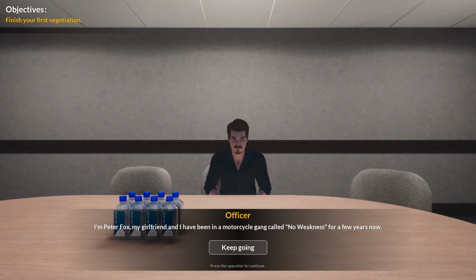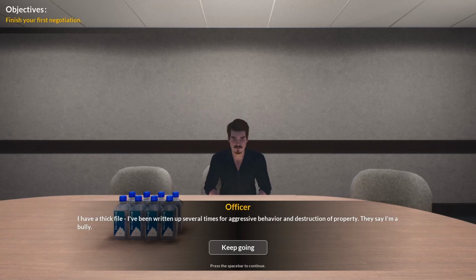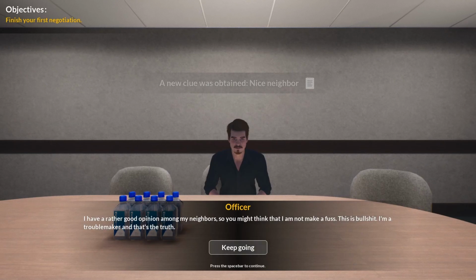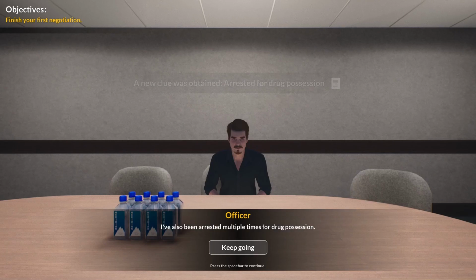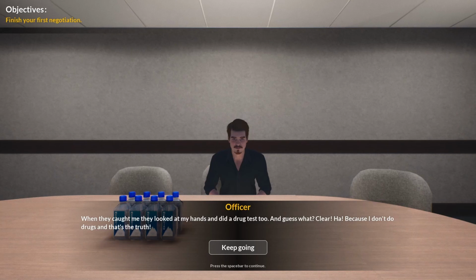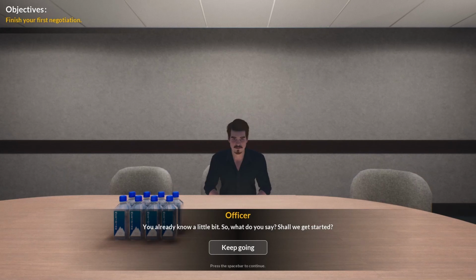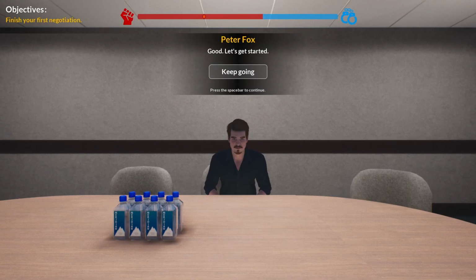I'm Peter Fox. My girlfriend and I have been in a motorcycle gang called No Weakness for a few years now. I have a thick file. I've been written up several times for aggressive behavior and destruction of property. I have a rather good opinion among my neighbors, so you might think that I'm not making a fuss. This is bullshit. I'm a troublemaker, and that's the truth. I've also been arrested multiple times for drug possession. My best friend knows I don't do drugs. And if I have, it's only for sale. When they caught me, they looked at my hands and did a drug test too. And guess what? Clear. The only reason they got their hands on me is because I was in a brawl at the garage. Somebody called, they came, and you already know a little bit. So what do you say? Shall we get started? Good. Let's get started.